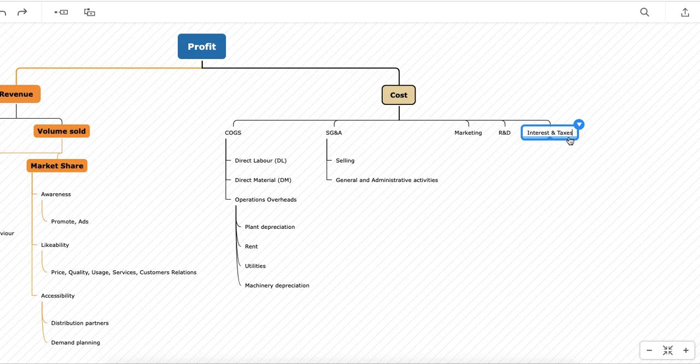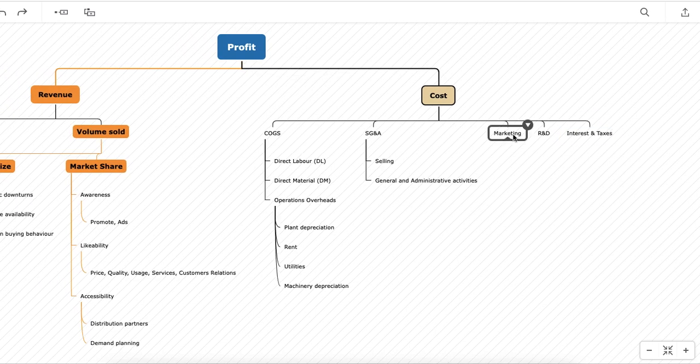Taxes are a major cost, and most of the time when you are reviewing, let's say, a balance sheet, having a look at tax does help, because it gives you an understanding of whether the companies are paying their taxes on time, or getting a waiver because they work in a certain industry, or maybe the taxes are piling up and companies are showing some profit on their books by delaying tax payment and all those things. So that is how cost is disintegrated.